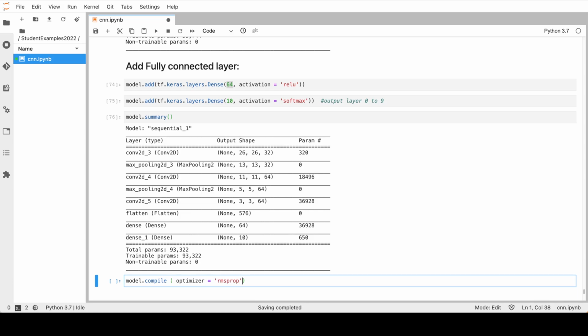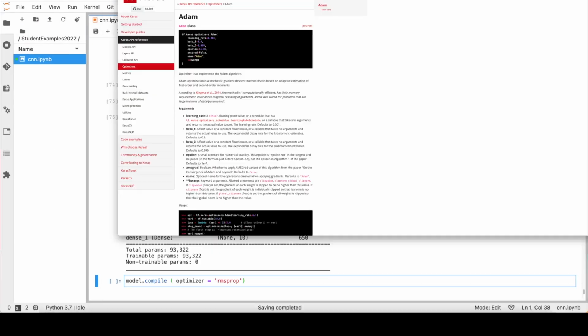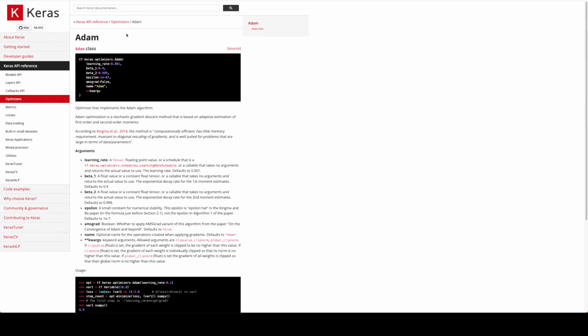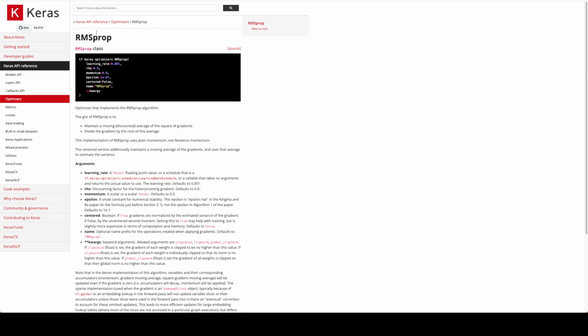RMSprop. Now this is a different optimizer than what we've been using, Adam. So what I can do is show you this documentation here. I have the documentation for Adam and RMSprop. They are slightly different.